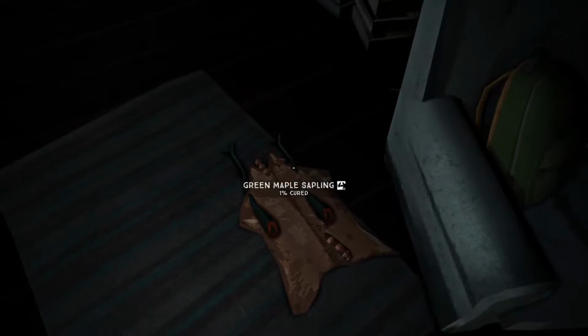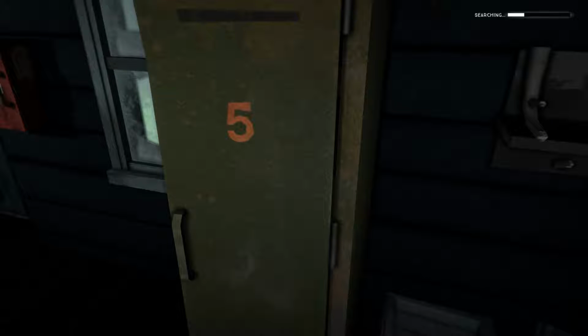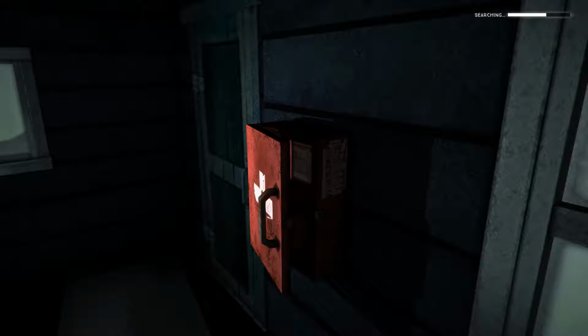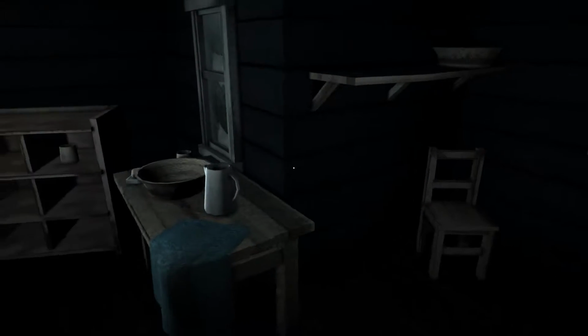And I was just checking out the time here. We're going to leave the magnifying glass. We'll look underneath everything here just to see what other goodies. It's almost like a Christmas day here. That stuff will come in handy. Worn work gloves. Let's take those. First aid kit. We'll take the crappy energy bar and some painkillers. Yeah, we'll keep those on hand.